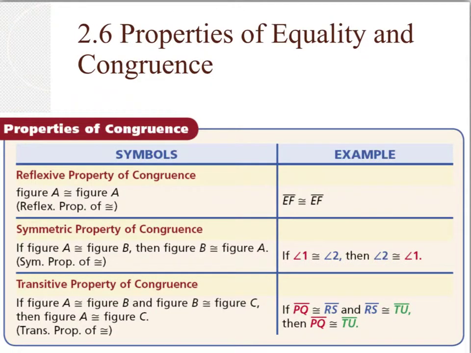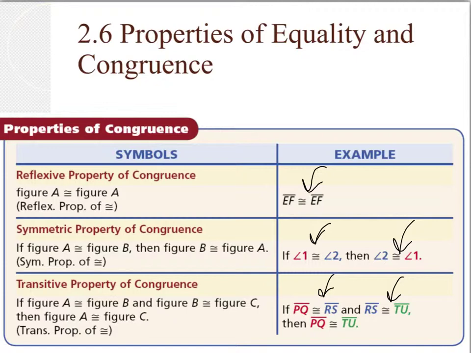Okay, so on that first side of the handout, we're talking about the properties of congruence. When we look at the properties of congruence, there are three of them. One being the reflexive property of congruence, the next one symmetric property of congruence, the third one transitive property of congruence. One thing that I do want you to know, whenever you are dealing with a property of congruence, they will always have the congruent symbol on them. Okay, so whenever you see the congruent symbol, make sure that you are marking it down as a property of congruence. Okay, property of congruence means congruence symbol. So get to know these three properties.